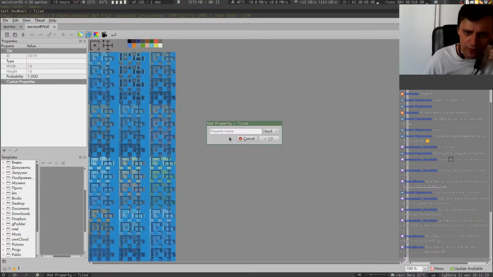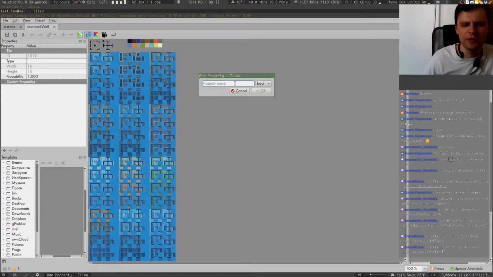The boolean property, which I would call, how would I call that? Yeah, I'm so bad with naming usually. So this would be like walkable, or like collidable, collision. So yeah, anyway.